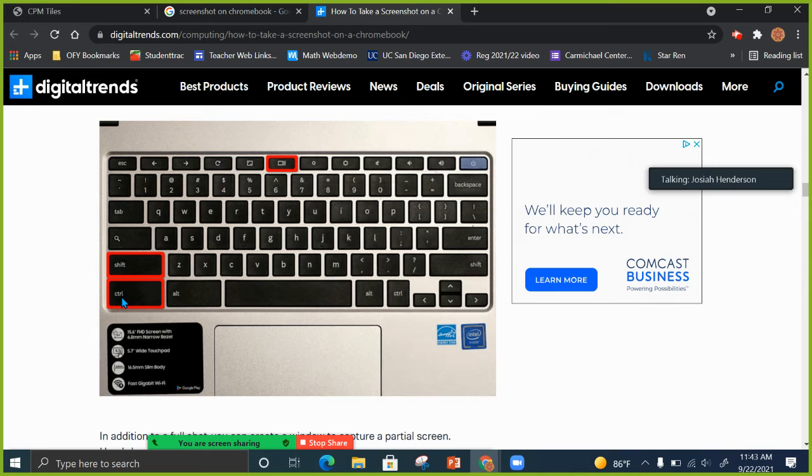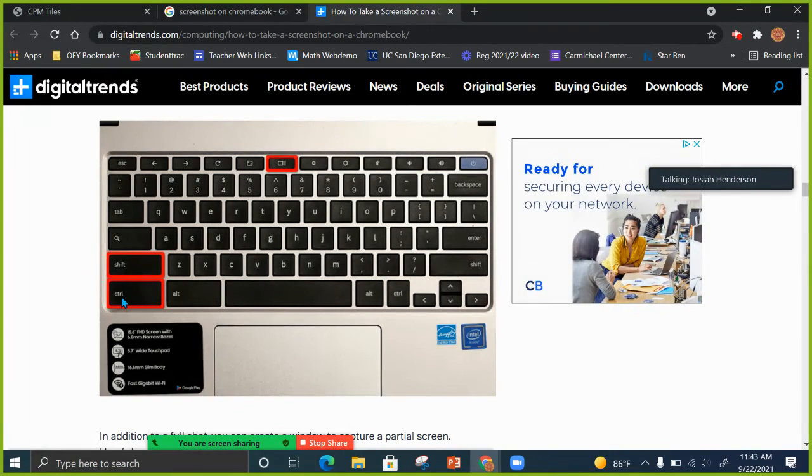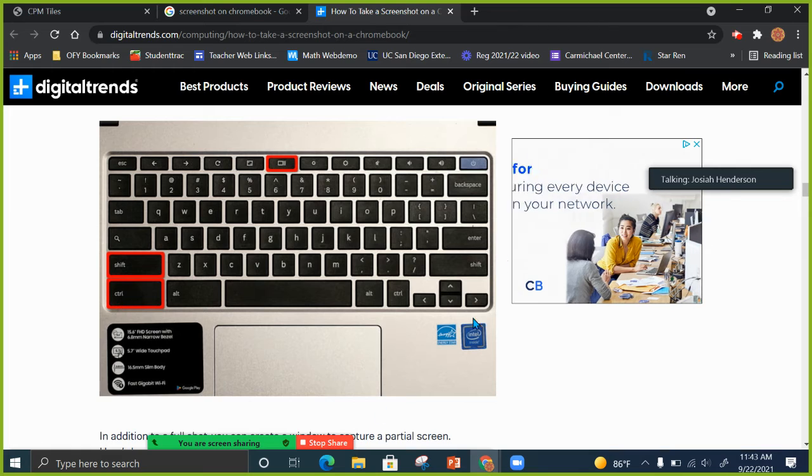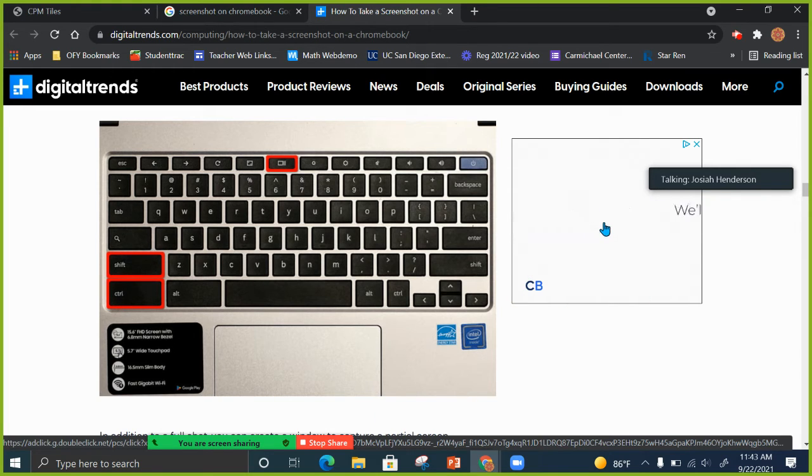Try that. When you do that, does it turn gray? Correct. Your screen will turn gray, and your cursor will look a little different. Then you're going to click and drag wherever you want to copy with your cursor. When you're done clicking and dragging, it's going to take a snapshot of that. Okay, cool. Tira, try that out and let me know if you get it to work, okay?